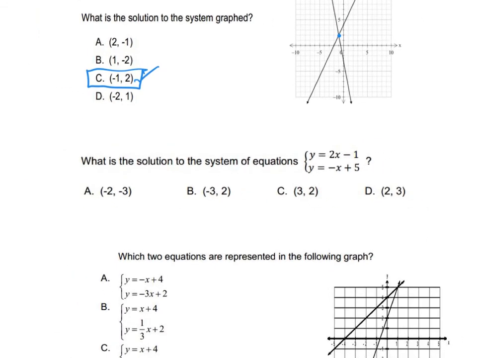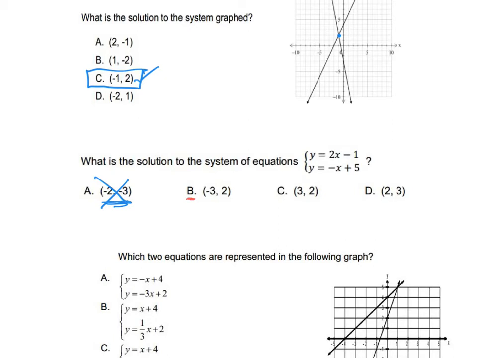Okay, what's the solution to the equation? This one does not tell you that you have to use graphing, substitution, or elimination. You choose which one you want to use. The other way, guess what? This is multiple choice, so I could plug that in. Let me try that. Negative 3 is the y value equals 2 times negative 2, the x value, minus 1. So negative 3 equals negative 4 minus 1, negative 3 equals negative 5. Already, that is not true. That does not work. So let's try the next one.